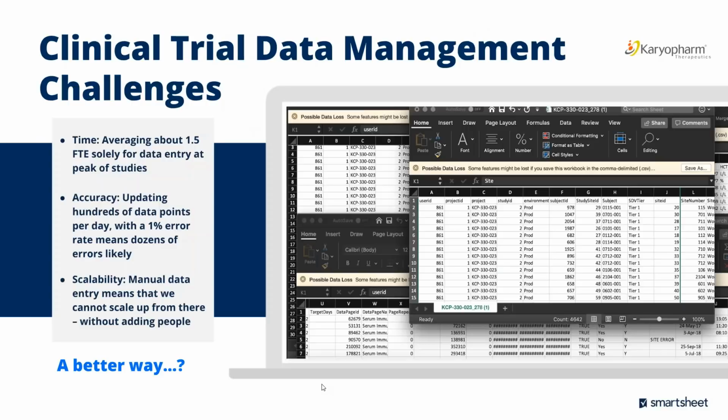Sure thing. Thanks for the opportunity. Here at Karyopharm, we're dealing with patients and patient data. So the data really is our lifeline to our patients. Without it, we have a team of medical monitors who would be essentially flying blind, trying to monitor patients from all over the world. And our monitor team is based in the US and Israel. So really we needed something where we could sort of pull everything together.